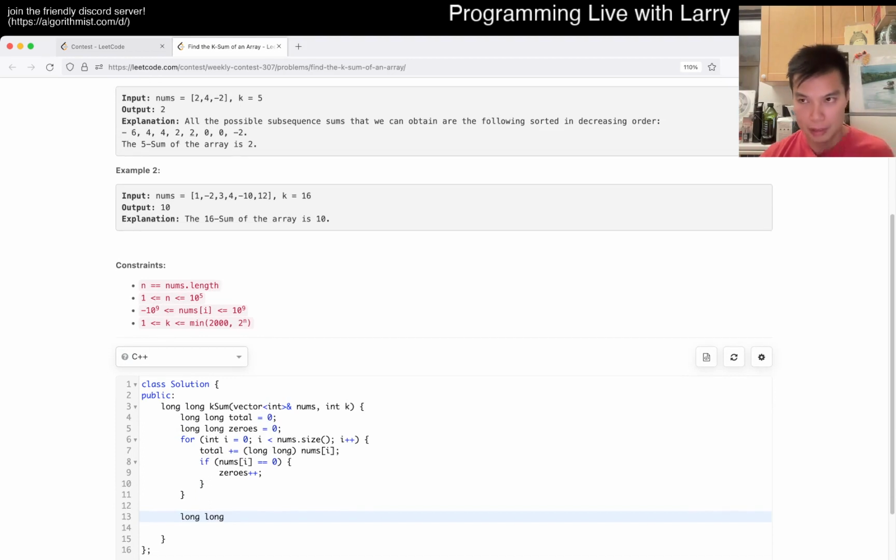So if k is less than, so I want something like this, but not really. Let's just say 12, because then 2 to the 12 is 4000, so it should be okay.